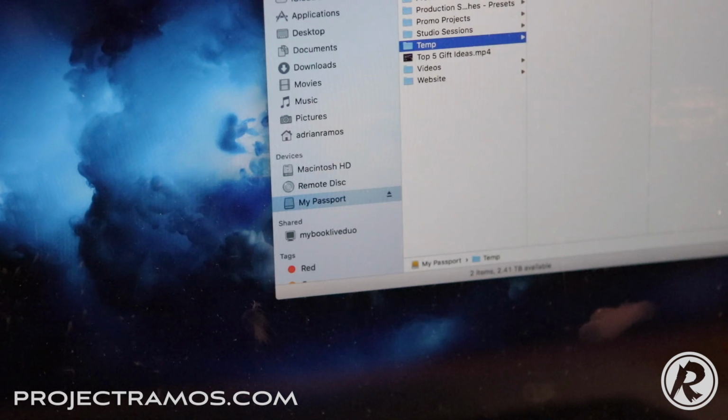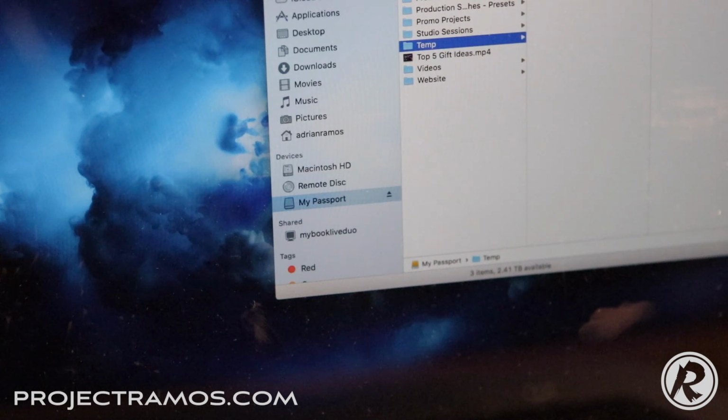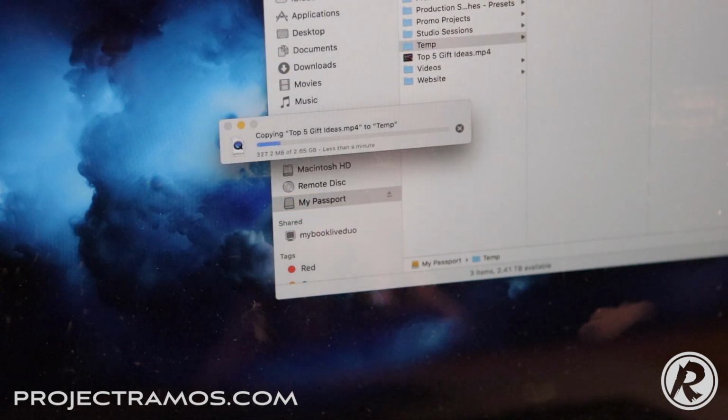So now we're going to go from the laptop back over to the hard drive. And here we go. All right, transfer started. It's moving very quick.